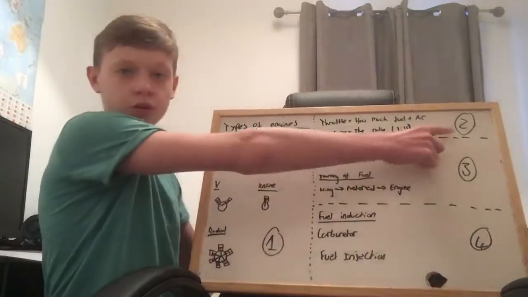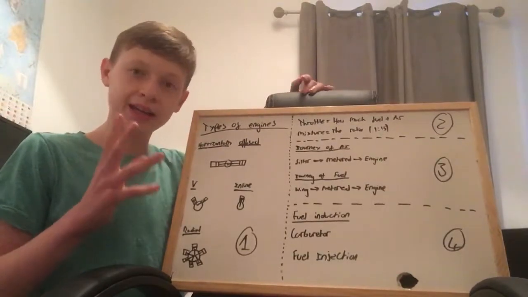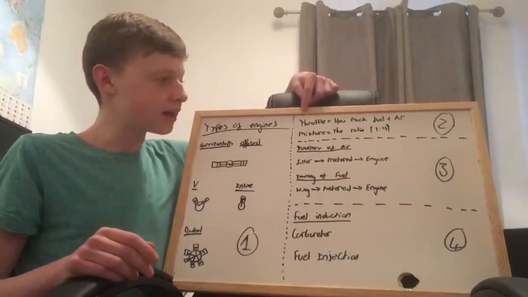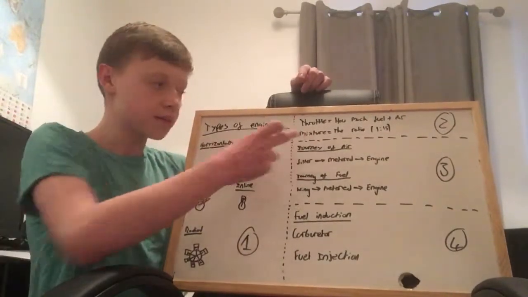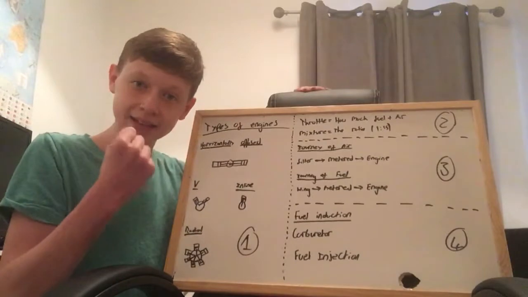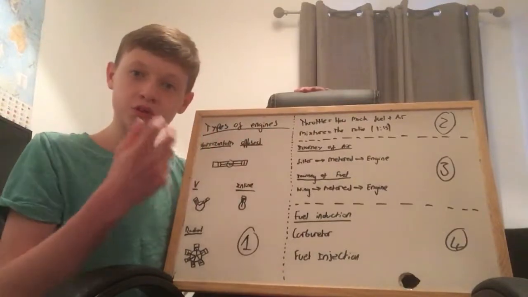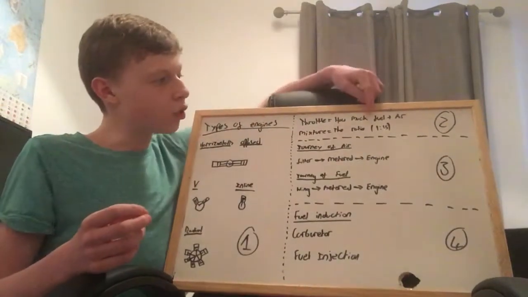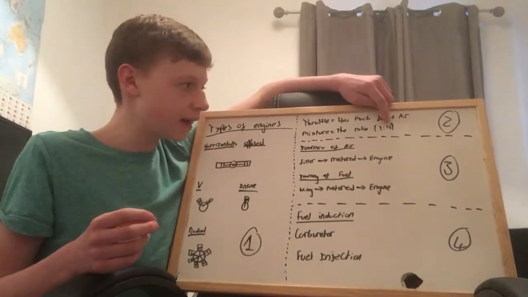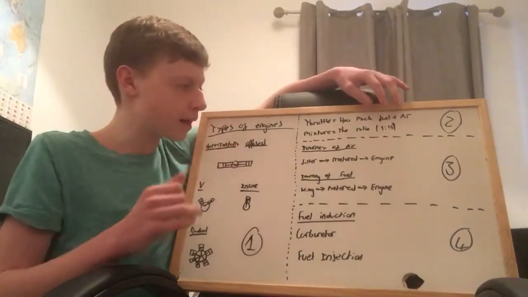Right, moving on, if you can see number 2 over here. There are normally 2 controls in an aircraft that affect induction. That is the throttle. There's a throttle lever and then there's a mixture lever. The throttle controls how much air and fuel you're getting into the engine or into the cylinder. Mixture, however, controls the ratio of air and fuel. And normally in aircraft there is 1 fuel molecule per 15 air molecules. Now the mixture just kind of keeps this ratio at bay.